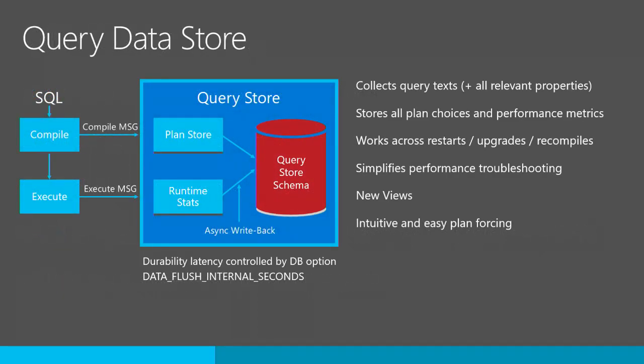So Query Store is keeping the plan store, so it's keeping all these plans that we talked about, and it's also keeping runtime stats of queries that have been running in your SQL Server. So it knows at any given point in time, what are my 10 most expensive queries? And there are lots of ways to get that. It's not that this is magical information, but it's very readily available in a graphical format, and it survives a restart, and it's per database. So that makes it more useful and less difficult to extract this information. So it makes performance troubleshooting a little bit easier.